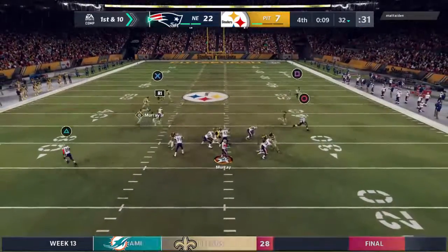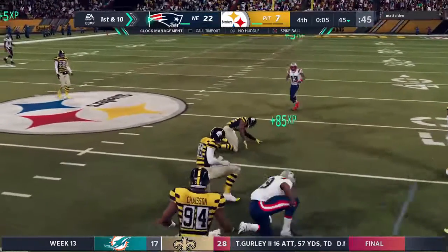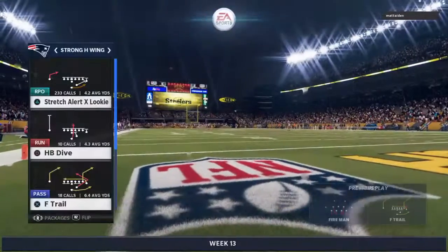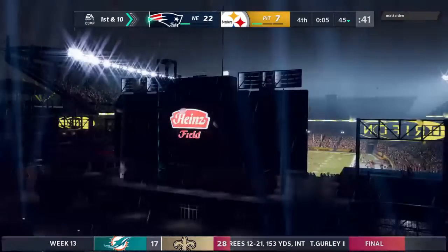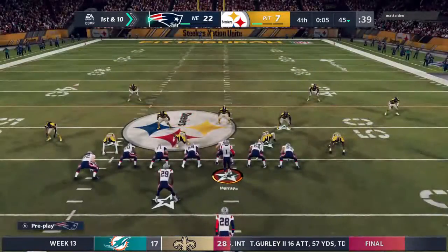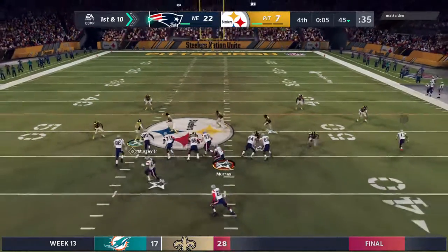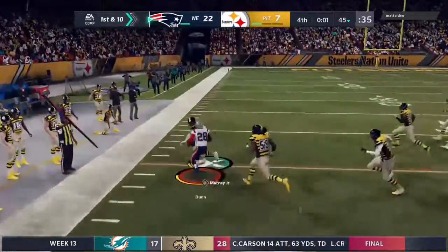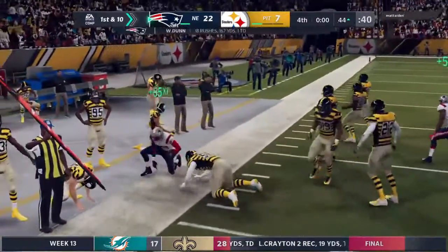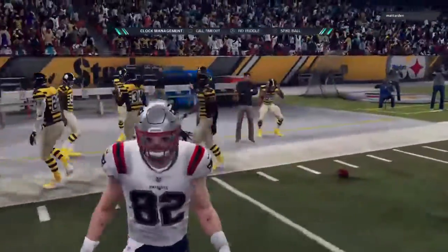Murray's going to look to throw this thing. He gets it in the hands of Geis. And he'll be tackled right on the chalk of the 45. And the clock will now stop as a timeout is called with 5 seconds left. First down, Patriots. And now here's a carry heading left. And he gets this to the other side of midfield across the 45 before going out. Tonight's final score.